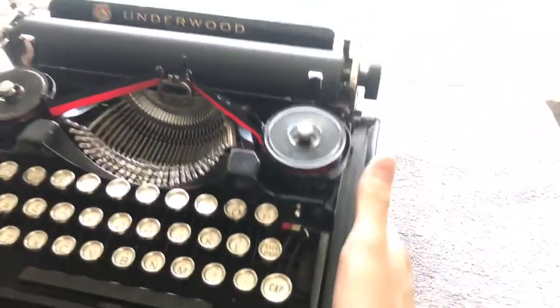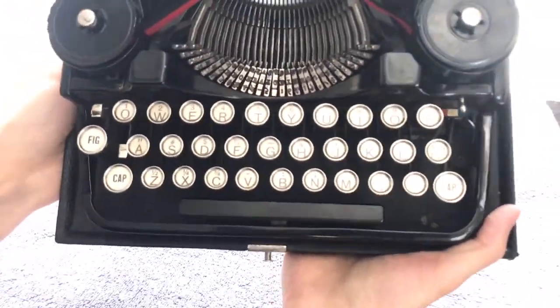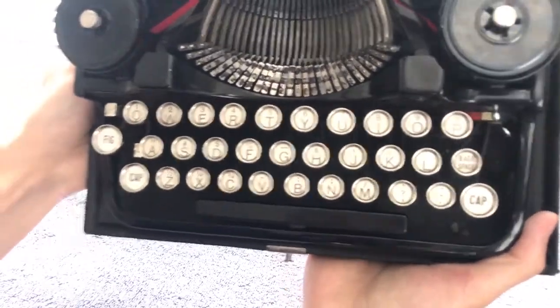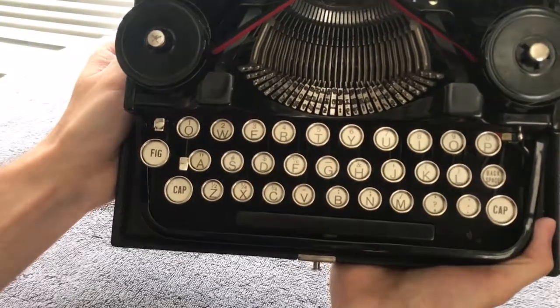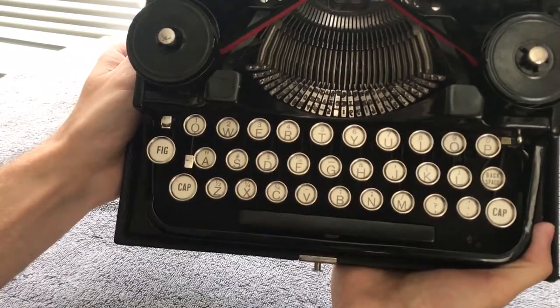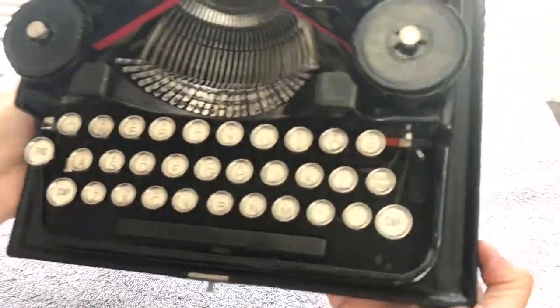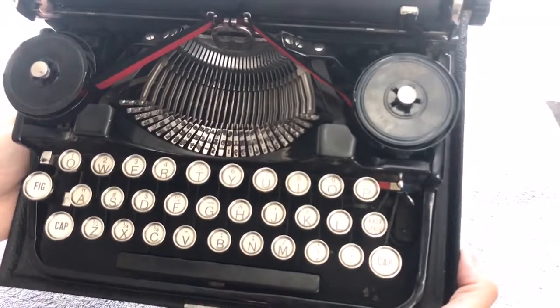Anyways, it's just super clean. You can see all the keys. All the keys are white. Nothing's stained on them. A lot of them will have water stains, or there'll be some brown keys where they had to replace the paper because someone spilled something on it. Not the case with this one. This is really intact, great shape.